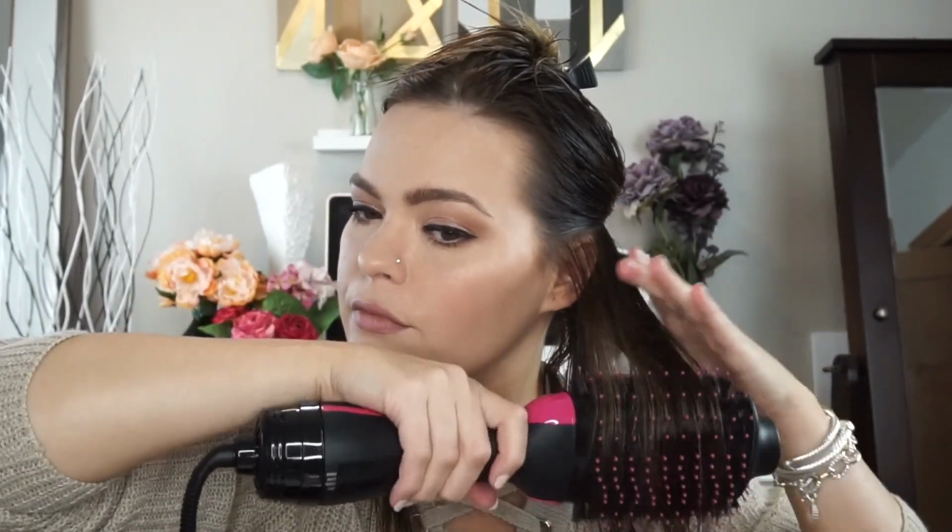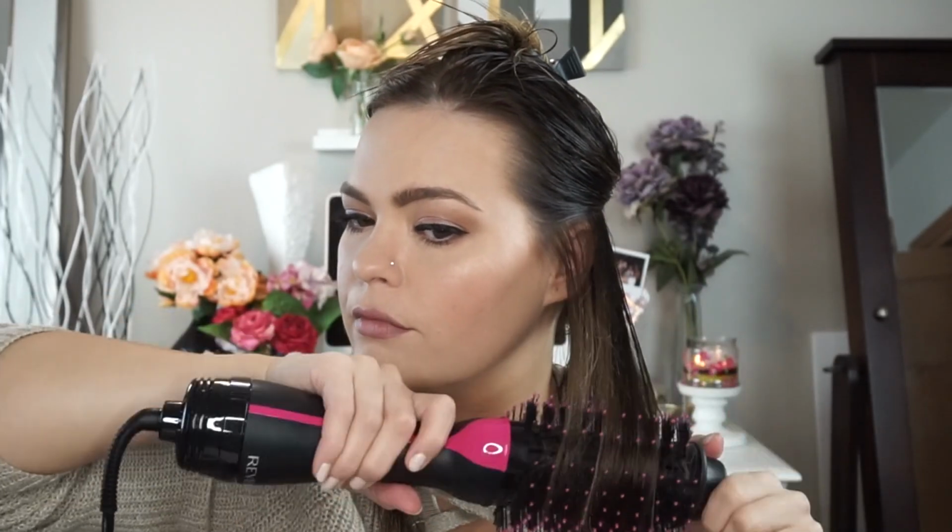So just start with it at the root. So you really want to get it dry before you do any kind of shaping. Just go back and forth. And then you can start spinning it after it gets a little more dry. So you can see the kind of shape it creates. It creates that like going under volumized kind of look, and it definitely reduces the frizz. So I'm gonna continue with this bottom. I'm gonna speed it up for you guys just to show you what it looks like, and let's go.